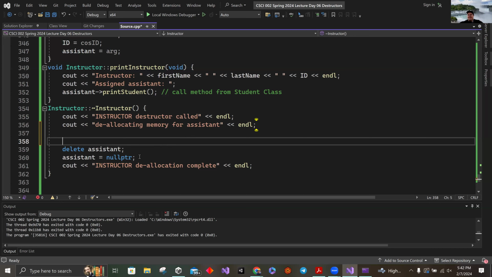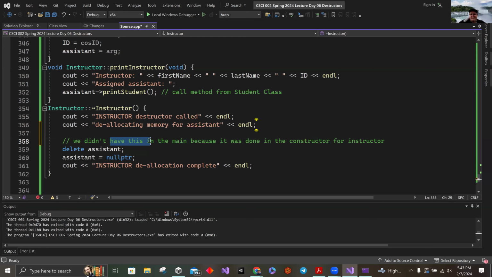And then we have to assign the assistant to null pointer. So we didn't have this in the main because it was done in the constructor for instructor. When I say we didn't have this, we didn't create the assistant in the main. I mean, it sort of was, but there was no code in there. It says, there's the assistant right there.